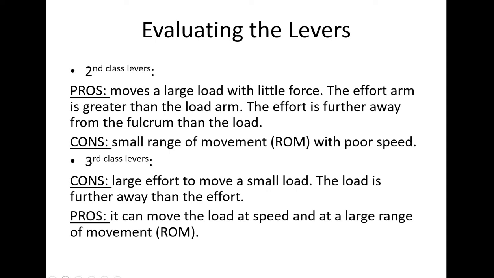So if we compare the two different types of levers, second class and third class levers. Second class levers, the pros are it moves a large load with very little force. The effort arm is greater than the load arm, and because the effort is further away from the fulcrum than the load, it requires less effort to move a larger load. The cons of that are you can only move a small range of movement with poor speed. So if you think about stepping up onto your toes, you can't move very far. It's a very small movement. Yes, you're moving a great weight, but it's a very small movement.